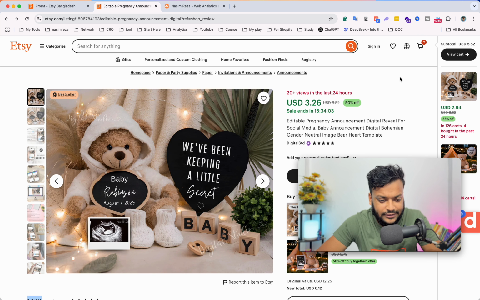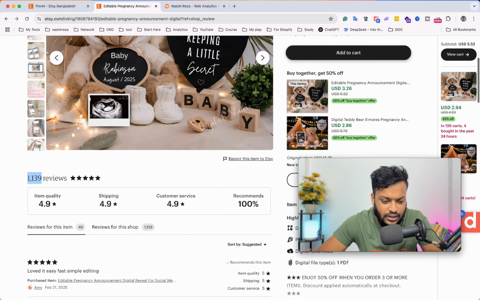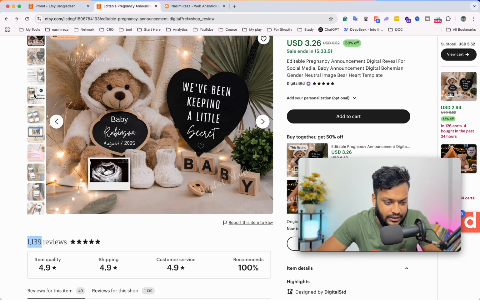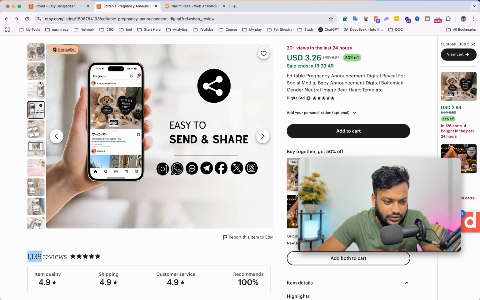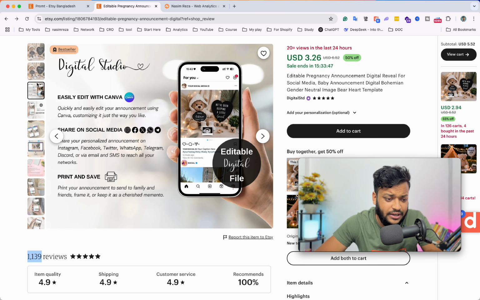This is very popular, and here you can see this seller is selling this pregnancy announcement web template. He's providing a couple of photos with it.